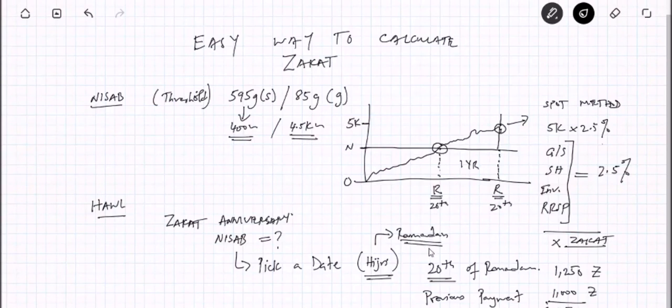This is the easiest way to calculate it and just make sure you have a Zakat anniversary date set. A lot of people don't and this is wrong. You should have a date and then you should be calculating your Zakat like this every single year, inshallah. And you take this pillar seriously, inshallah, Allah will help you grow your wealth because Zakat at the end of the day is for growth and for purity. We hope you find this video beneficial. Inshallah we'll be having more videos like this.